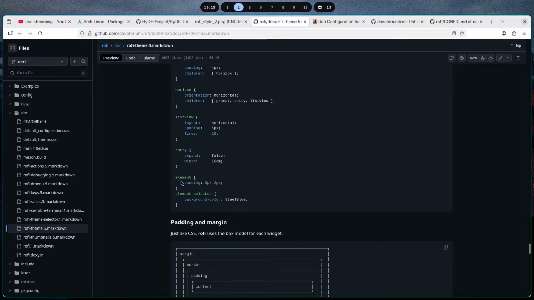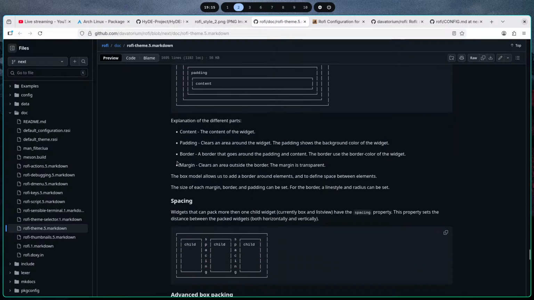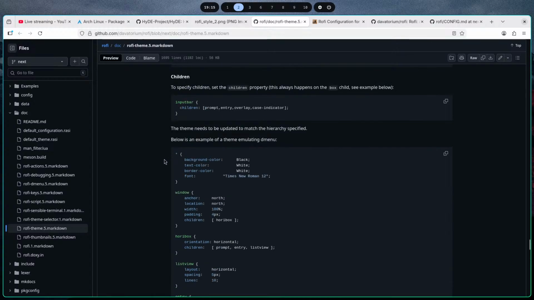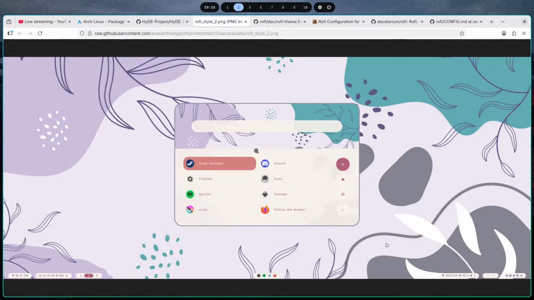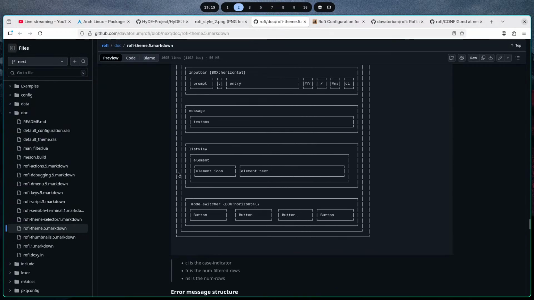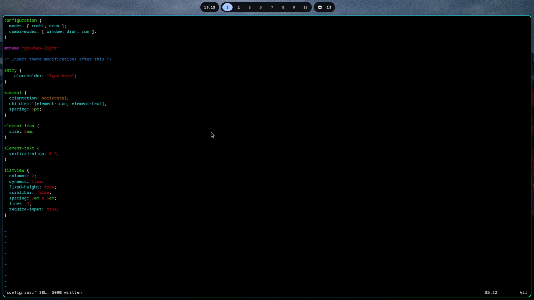Okay, let's just scroll down. Padding, margin, okay, that's fine. I do want to add some padding to the search bar and a background image. So okay, let's just do that. We'll see about the body later. So this is the input bar, this is the main box which contains the list and everything. So we'll be dealing with the input bar here.